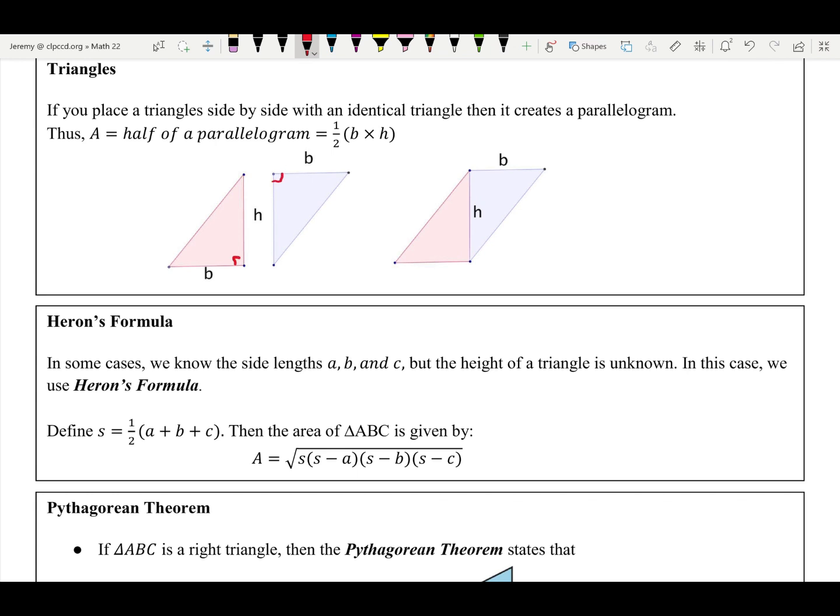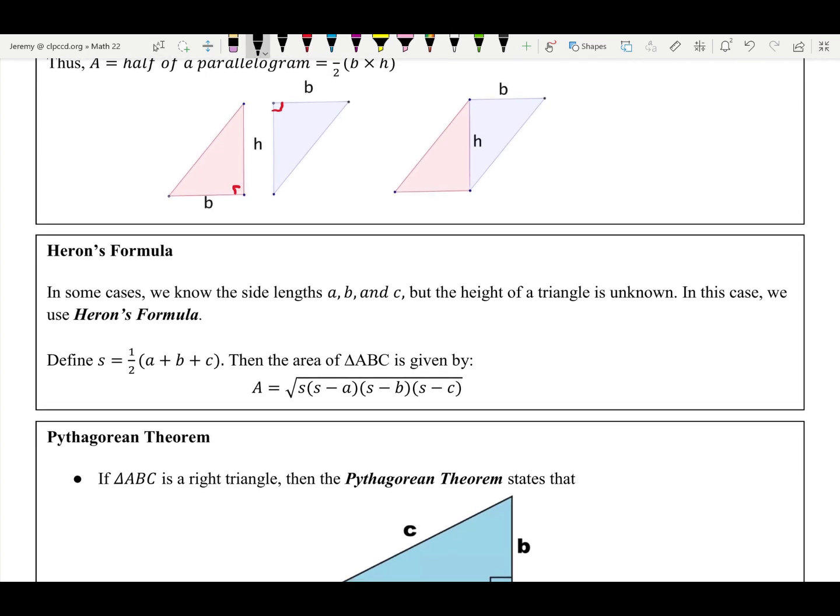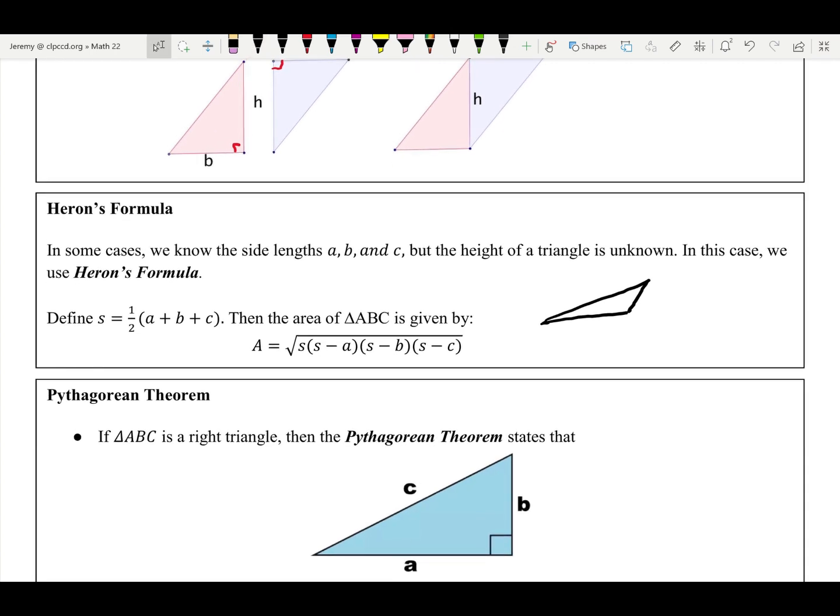Okay, and we don't always have right triangles. Sometimes we'll have a scalene triangle. Let me just draw an example of what that looks like. Maybe it's something like this, where all 3 side lengths are different. In the case of a scalene triangle, in order to find the height, you would have to find the length of this perpendicular, or any of the perpendiculars that get dropped down to an opposing side. Okay, and that is not always feasible or convenient.